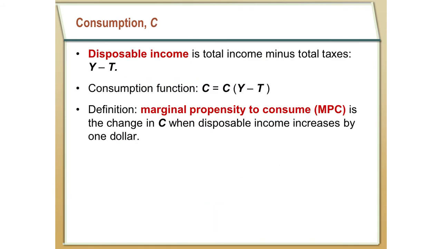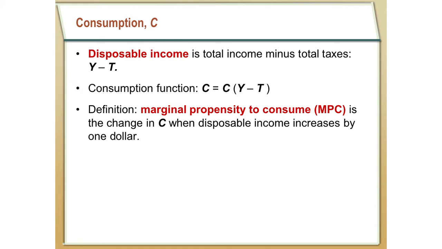The first component of aggregate demand is consumption, and this is also by far the largest segment. Historically, about 70% of spending is done by households in the form of consumption spending. So what drives consumer behavior? We'll talk about some of the nuances later, but for now, we're going to have a relatively simple description of how consumers make purchasing decisions.